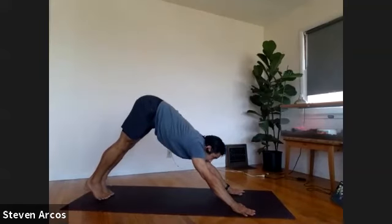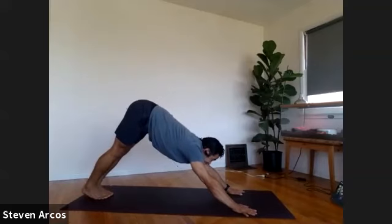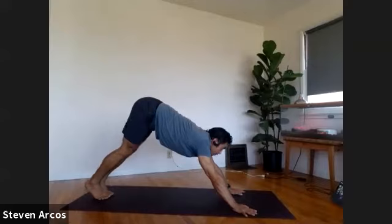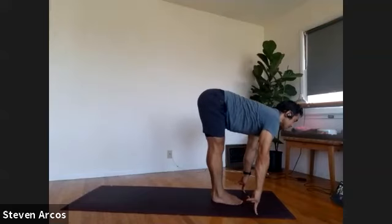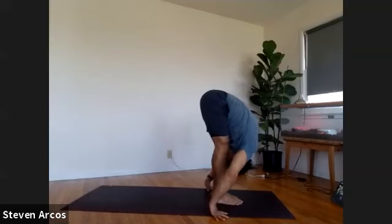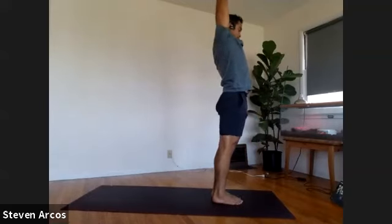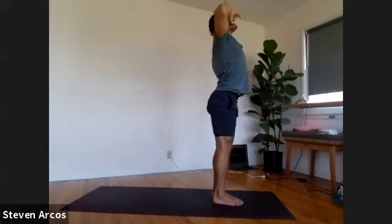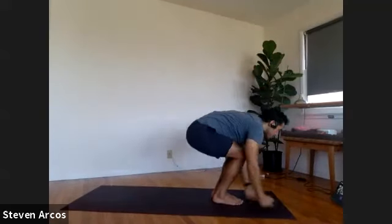Inhale, lift up to your toes and bend your knees. Look forward. If you can, lightly hop it forward — forward fold. If you want, lightly step it forward, forward fold. Inhale to lift up halfway, please. Fold and exhale, nose to knees. Rise up to stand and reach your arms up to the side. Cactus the arms, exhale, shoulders drop down the back, chest is lifted. Chair pose — inhale, reach the arms up. Exhale, forward fold, sweep the arms back. Interlace the fingers behind your back.